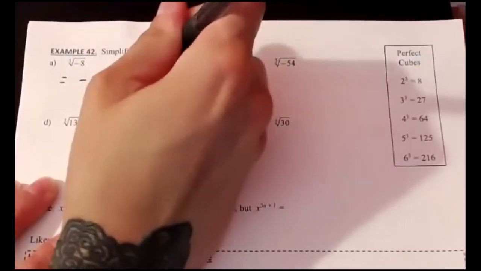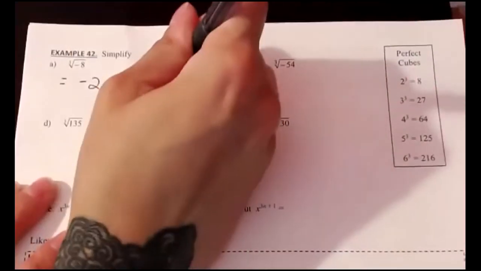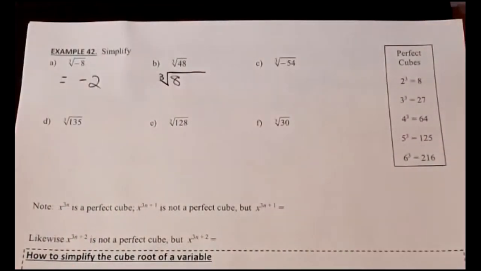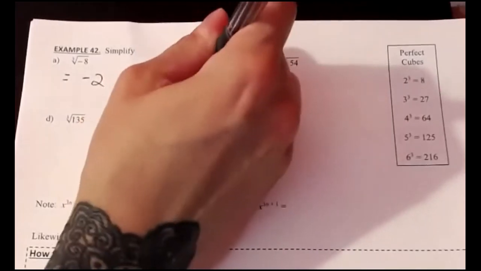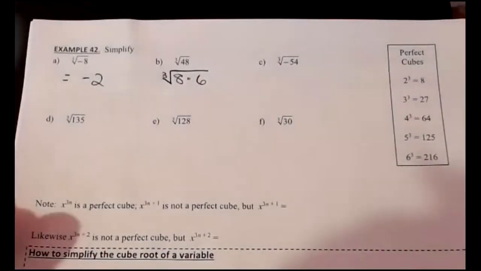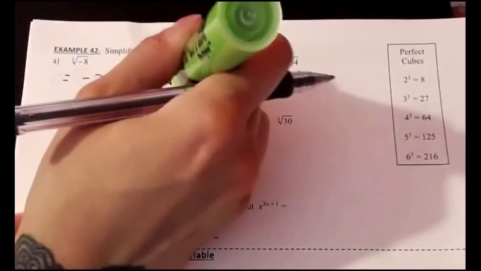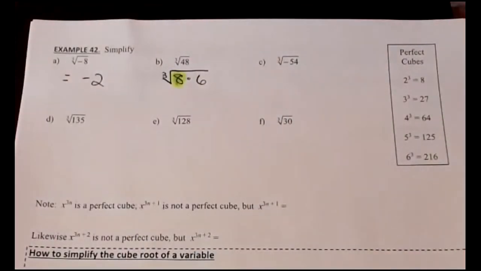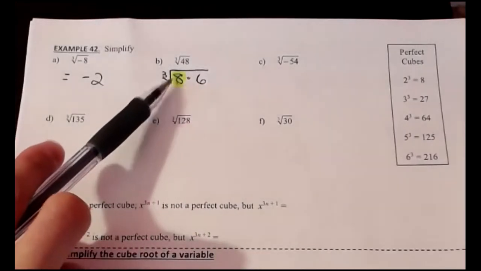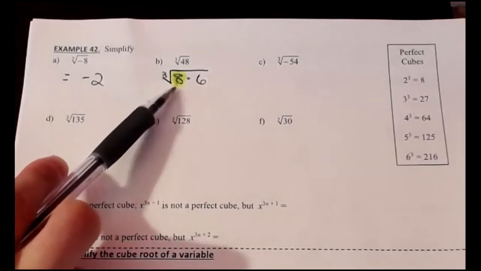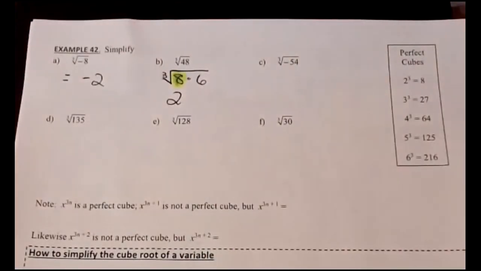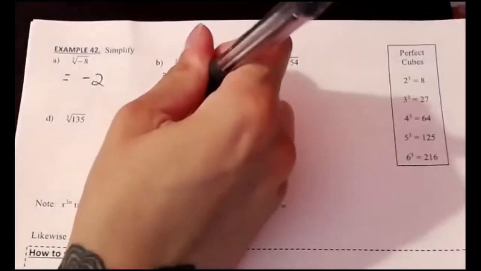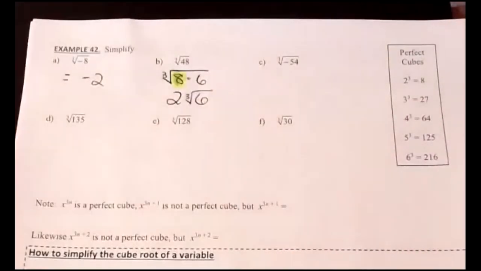You just said that 8, which is a perfect cube, divides evenly into 48. We know that 8 times what gives us 48? 8 times 6. So I'm going to highlight the 8. I like highlighting. I feel like it helps us make the connection. We highlighted 8 because it's a perfect cube. The cube root of 8 is 2. And you can't take the cube root of 6, so it stays. And you're done.